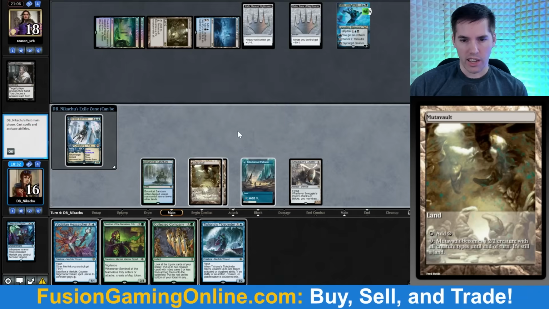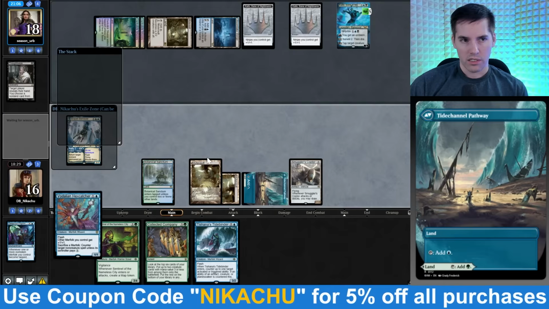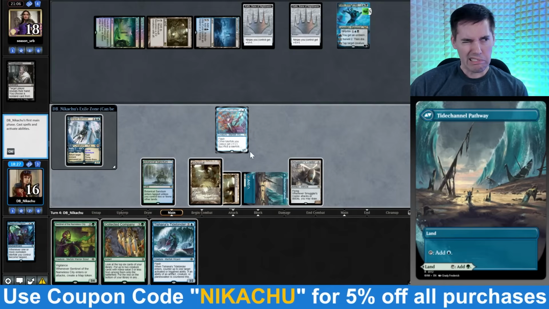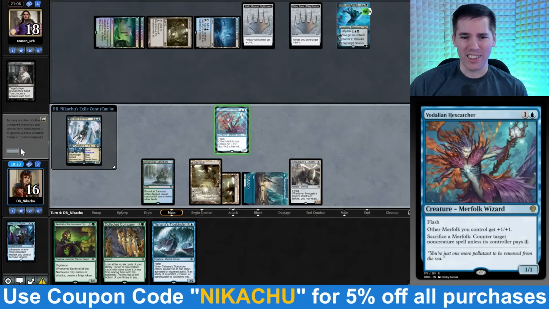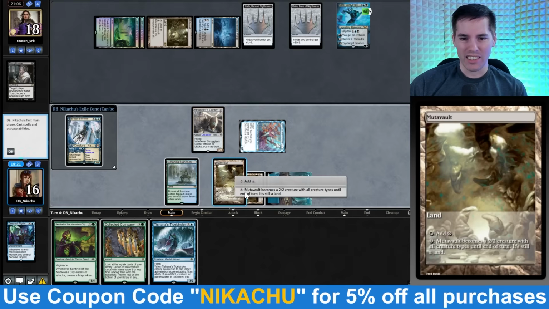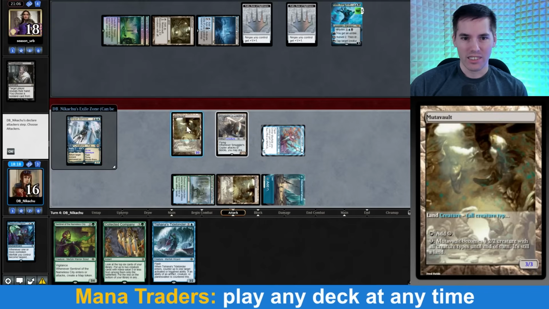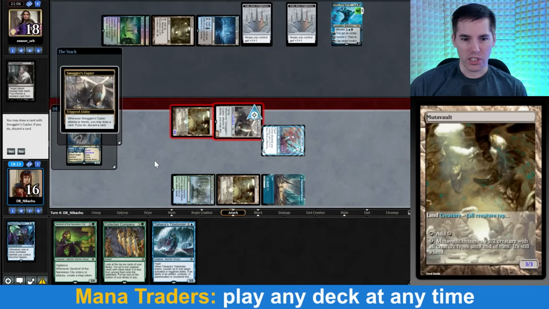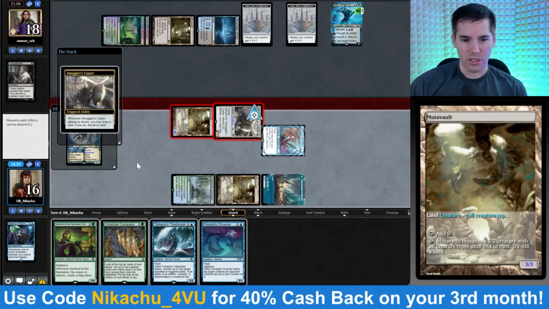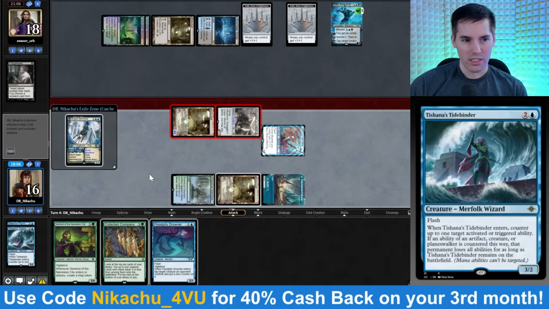I can play Hexcatcher, crew Copter. Both of them attack this thing. I think killing Kaito is good. I don't know. I'm not entirely sure. I'm pretty sure killing Kaito is a good thing. Man, all these future ninjas are going to be insane. Floodpit's Drowner looks really good. We'll get rid of it to Shauna's Tidebinder.